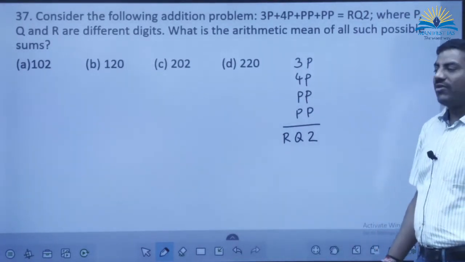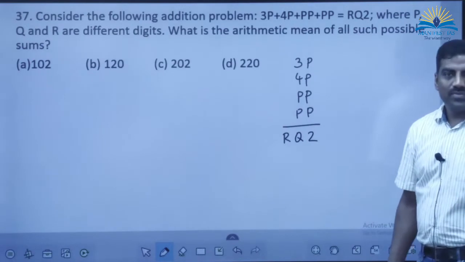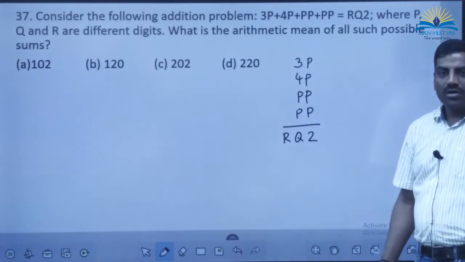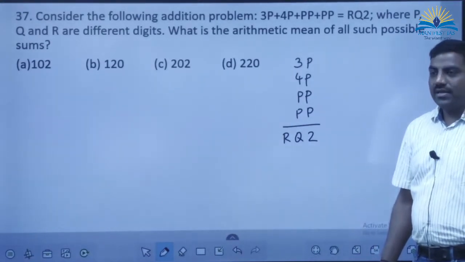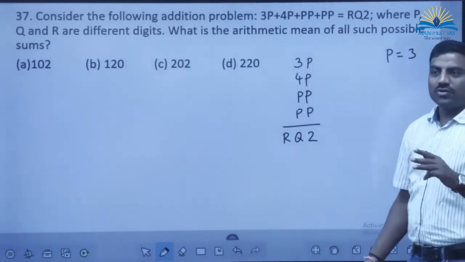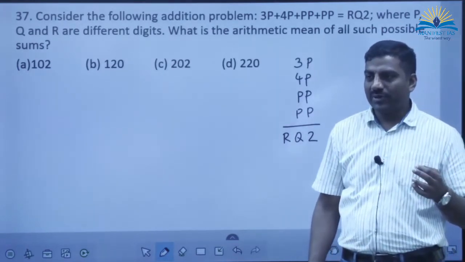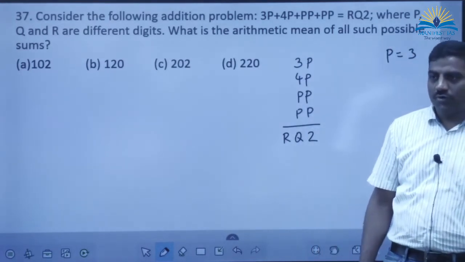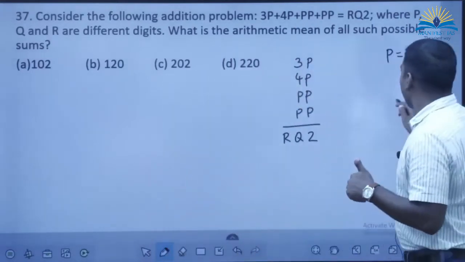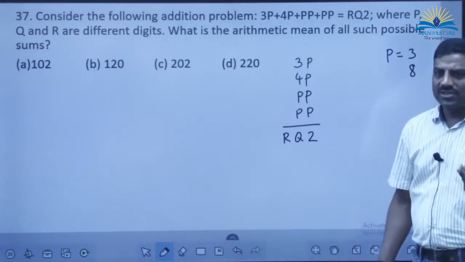Think of a number, when we multiply it by 4, it gives the digit 2 at the end. 4 into what will give us? If you think of 1, 4. Think of 2, 8. Think of 3. So, P can be 3. But you should not get blind there. You should look for other options also. 4 5s are 20. 4 6s are 24. 4 7s are 28. 4 8s are 32. So P can be 8 also. So we have 2 options. 4 9s are 36. Done.